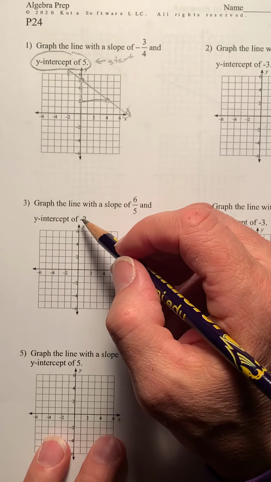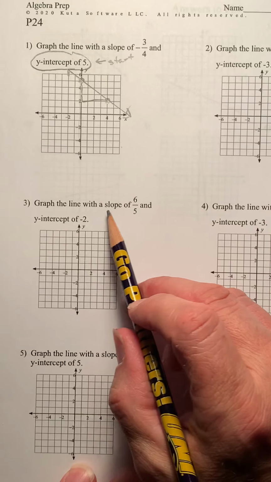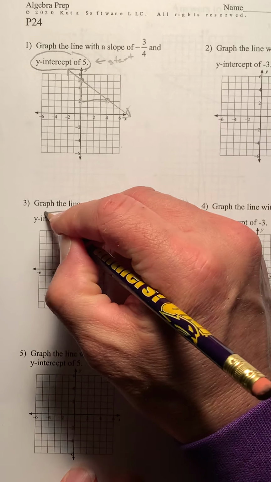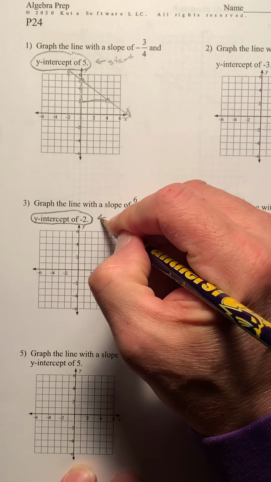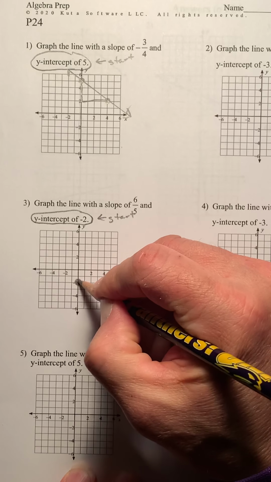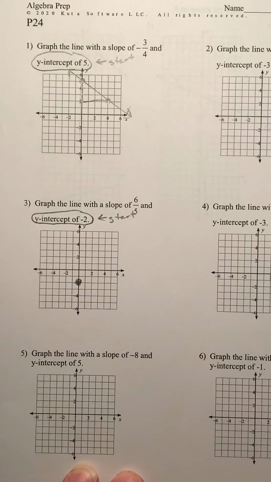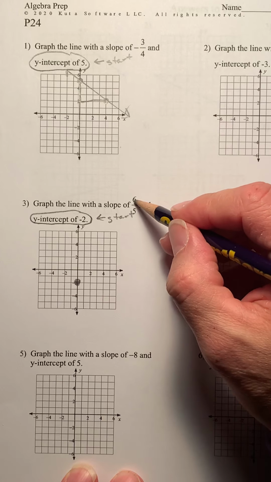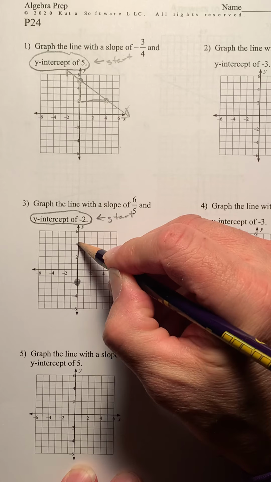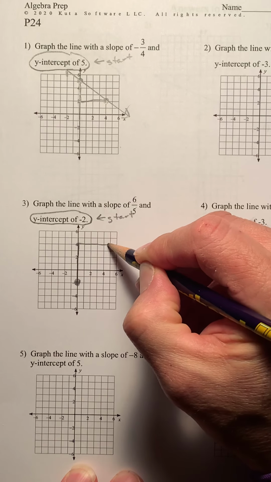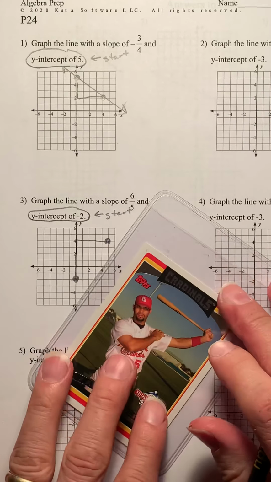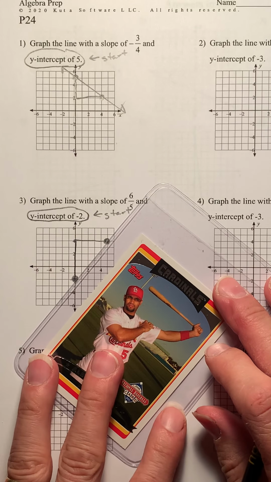On question number 3, we've got our graph. We have a slope of 6/5 and a y-intercept of -2. Remember, this is our starting point. Our start is right here, and so we're going to go on the y-axis to the -2, put a point, and then from that point, we're going to do the slope. We're going to rise 6, 2, 4, 6, and we're going to go to the right 5 and put a second point. Bring our straight edge back, connect the 2 points.